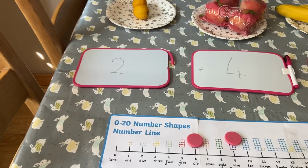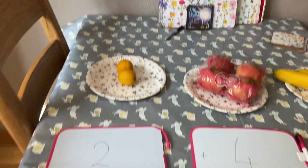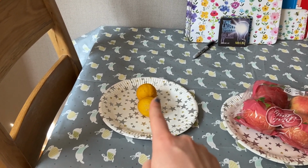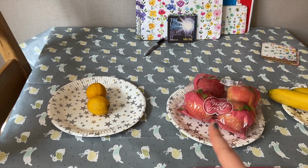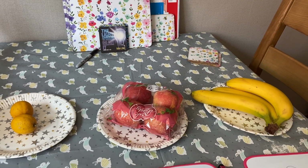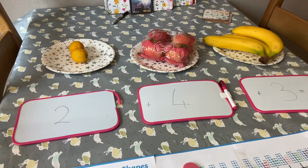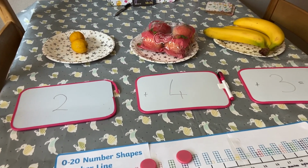Okay, and if we're not too sure if we've got it right, remember it's a good idea to always double check our answer. So if you don't want to double check it on the number line, you can do that by counting the fruit individually. So we've got 1, 2, 3, 4, 5, 6, 7, 8, 9 pieces of fruit. Well done. We're doing really well at this.